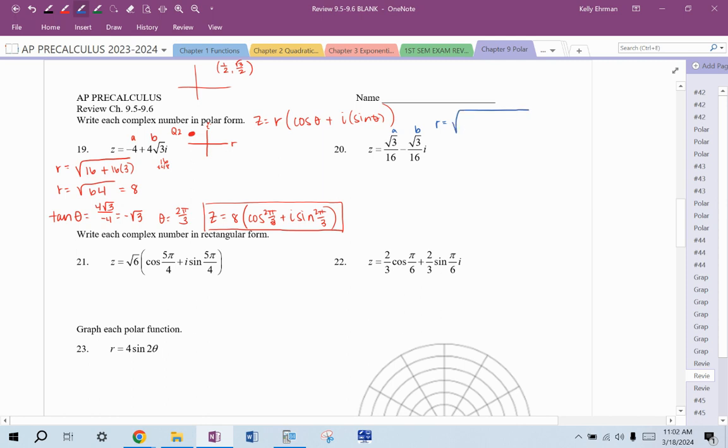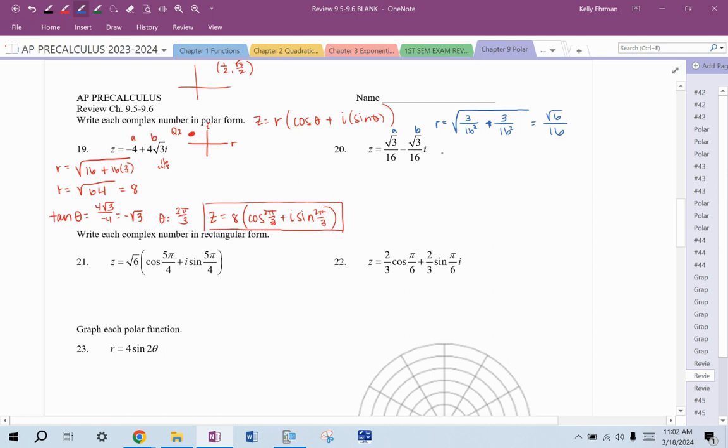So we square root of 3 over 16. Now, I don't really care what 16 squared is, because remember, you're just going to be taking the square root of this. So save yourself time and just make this 3 over 16 squared. And then we're adding to that, because we're squaring this, another 3 over 16 squared. So that is radical 6 over radical 16 squared. So radical 6 over 16, which doesn't simplify any further.